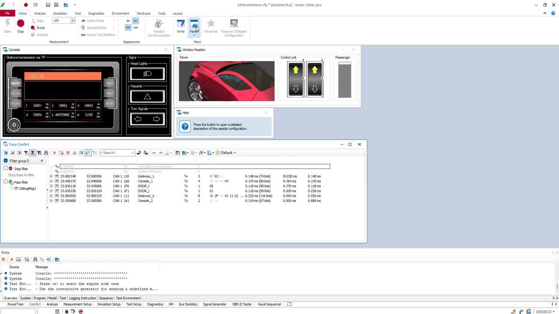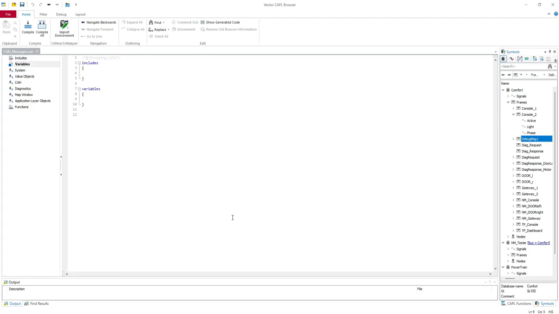Unfortunately, here you don't have the panel to deactivate, so it's more complicated to do it. So I will choose another message, not one of those, in order not to have issues. That's why I took the debug message one. This is not sent cyclically, and we can easily play with it for our example.